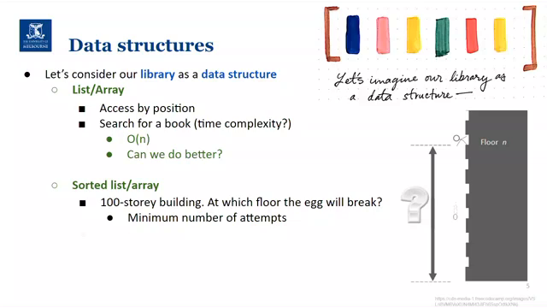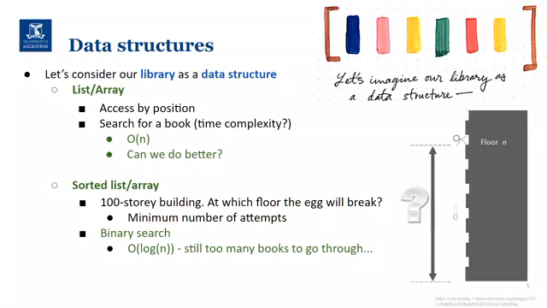So what you described is basically called binary search. Right? So since we have something that is ordered, so each floor on top of each other, and considering if it breaks on the kth floor, it will break on the k plus 1, plus 2, and so on and so forth, we can divide the search space every time by 2, and that's the time complexity of searching that. It's logarithmic, right? So since we're dividing the search space by 2 every time, the number of times we need is log 2 of the number of floors. So for 100, log 2 will be 6 point something. Let's say the minimum number is 7.